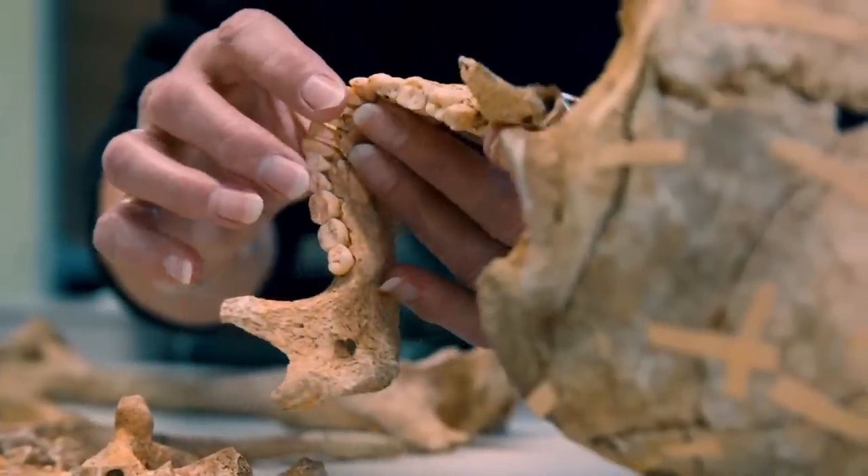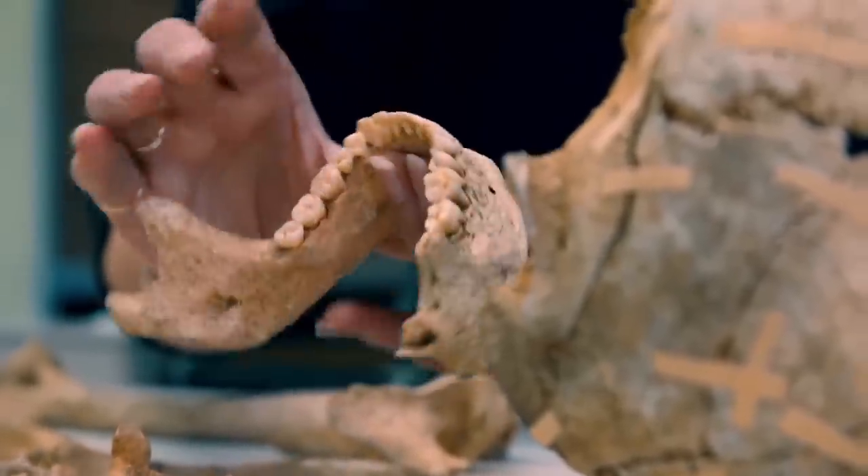There are certain chemical signatures which are taken up from the groundwater and can get fixed in the dental enamel as it's developing in the growing child. By looking at those signatures and relating them to the geology of different regions across Europe, we can more or less work out where people came from.